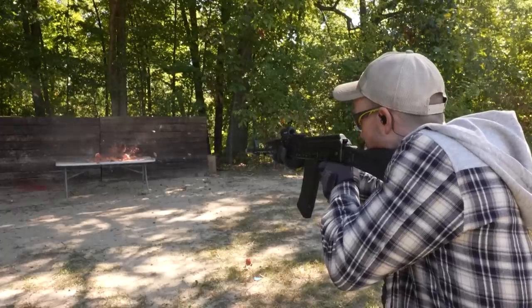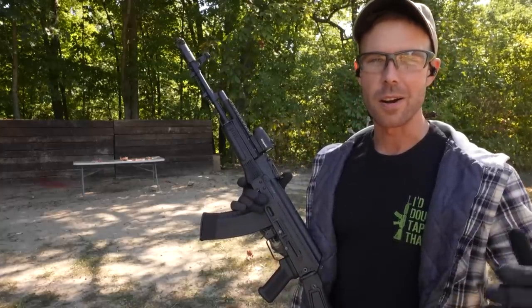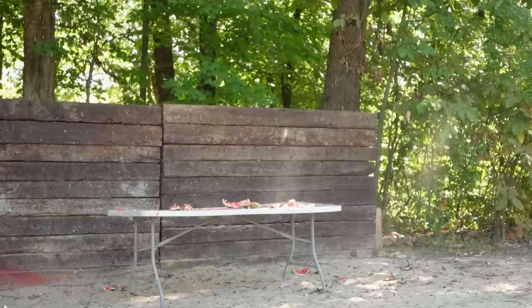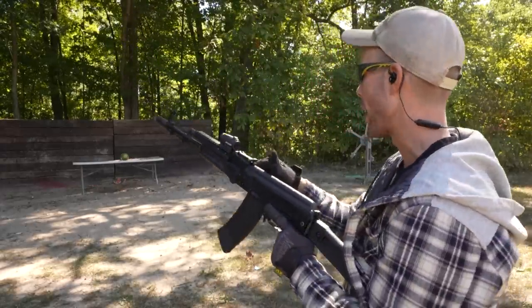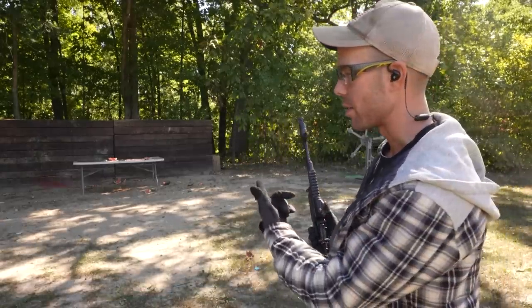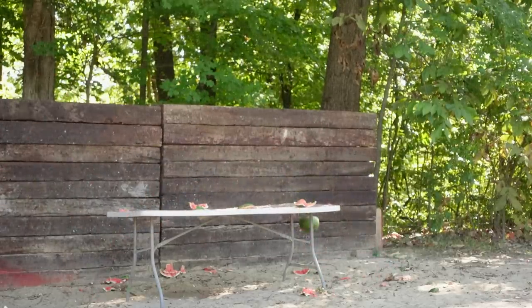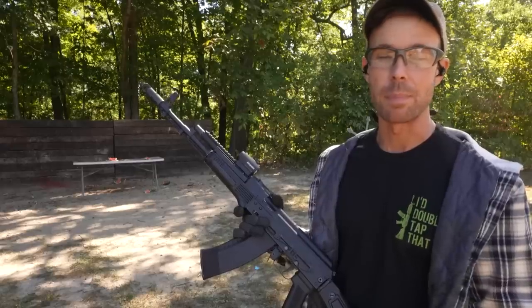It's going to be tough to beat — and that's kind of what I thought would happen. Watermelons are just so explosive it's kind of hard to gather anything from them, but this is redneck science so we do it anyway. And the 7N6 Poison Bullet — same thing, two watermelons back to back. The 60-grainer might have exploded it just a little bit more; it looks like there's some bigger pieces left from the 7N6, but I would say it's too close to call. After watching the slow-mo footage back, it actually looks like the 7N6 did less damage to the front watermelon, which is why we have bigger pieces left over, and more damage to the second watermelon — kind of what I thought would happen, but not much of a difference.